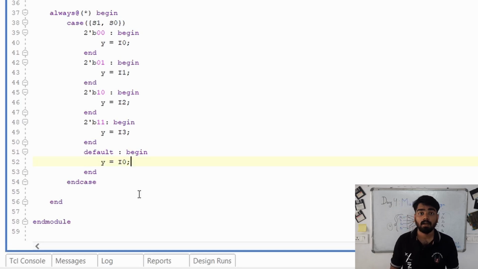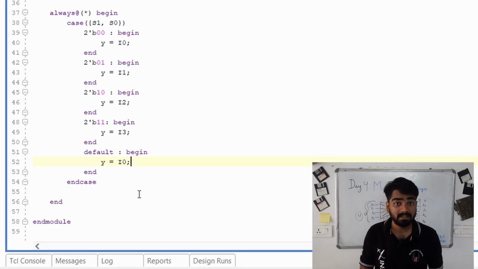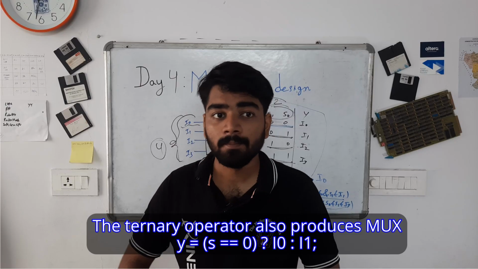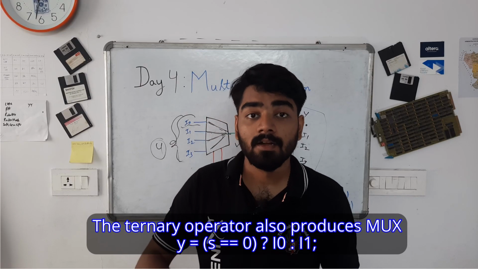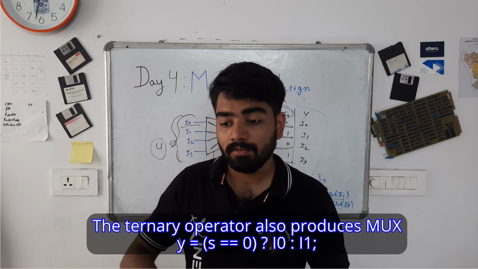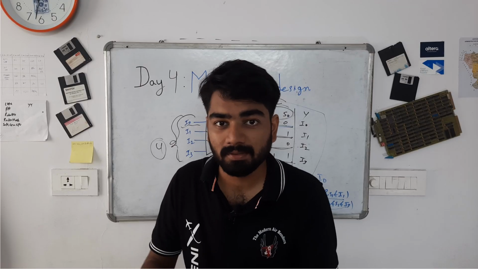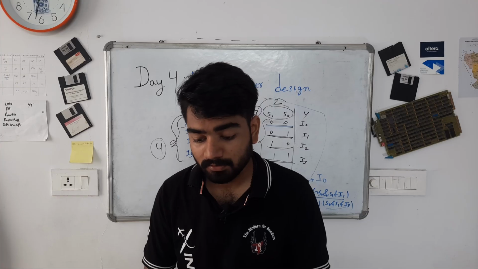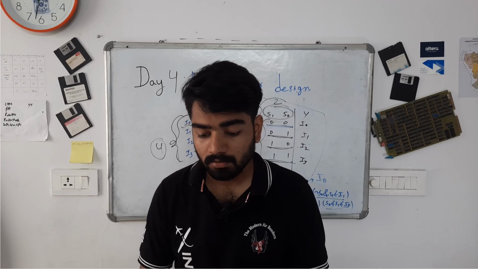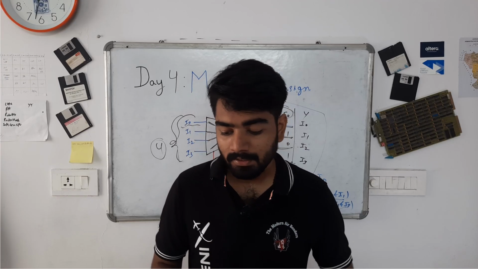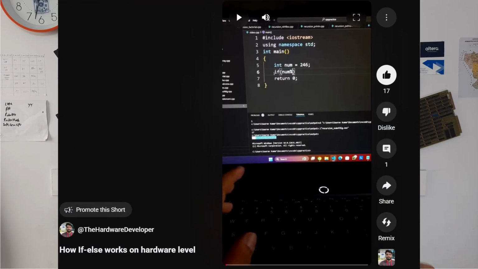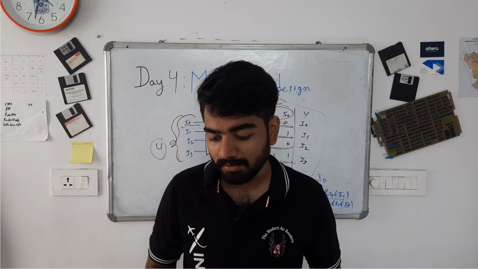And in higher designs, like in more complicated designs, you might use these case statements, you might use these if else statements, right? Right now we are just generating a mux, so that's why we are directly giving the expression, right? In higher designs, these structures like the case structure and if else will generate multiplexers. In fact, I have a short where I explain how if else is implemented in hardware using a multiplexer, so you can watch that as well.